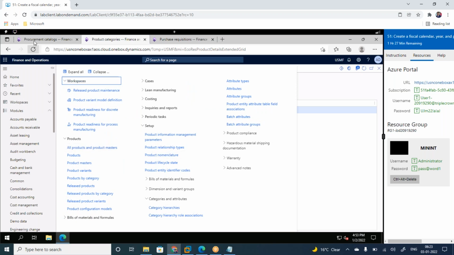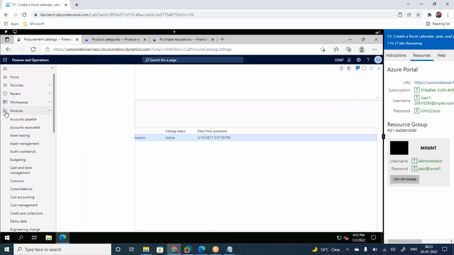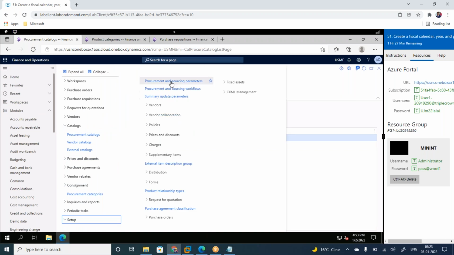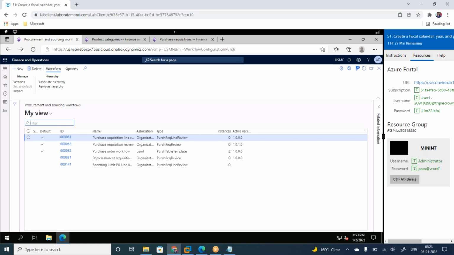Now let us understand workflow. So let me close this one. Go to procurement and sourcing module, setup, procurement sourcing workflows. There are 4 to 5 areas where workflows are mandatory. One is purchase requisition, another in project management and accounting: timesheets approval or quotation to project.